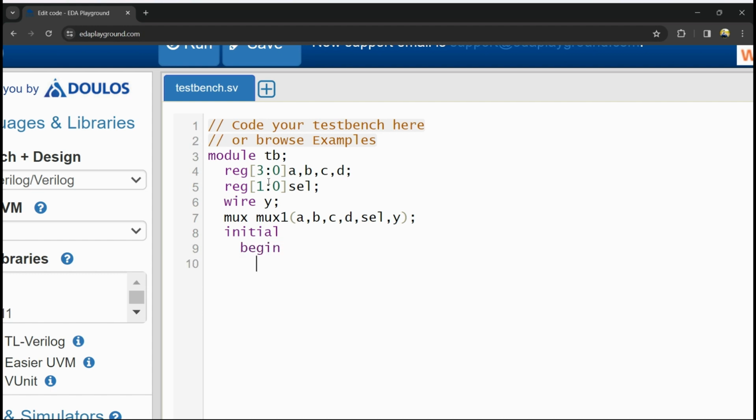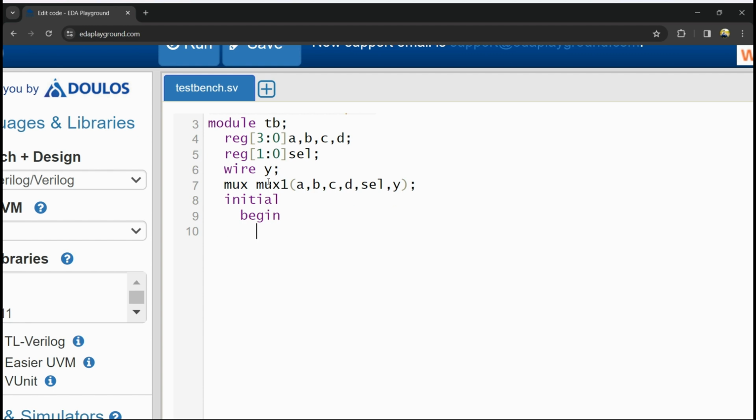Yes, I am going to start the test bench with initial begin, and now I will give the selection line and the inputs. Selection line is 0 0, and I'm giving values randomly: a equal to 1, b equal to 2, c equal to 3, and d equal to 4. Finally I'm giving some time delay before changing to the next input.